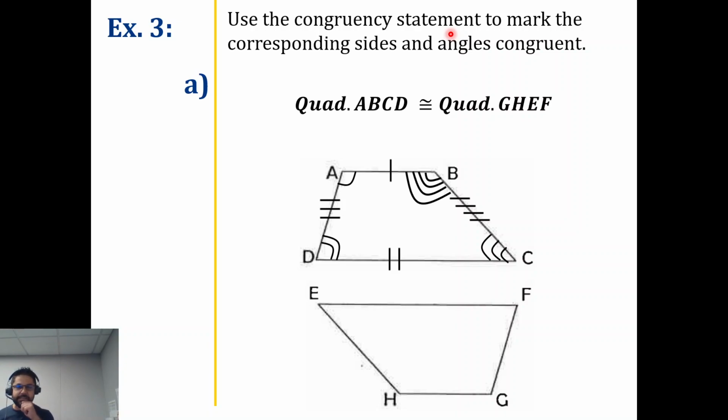All right, let's see. Okay, let's see. If we start with A, angle A has arc 1. So the correct order, again, 1, 1. So that means angle G would have to have arc 1. So if you just go in order on this one, angle B is arc 4. So again, B is in the second position. So that means angle H would be arc 4. So put 4 little curvy things, arcs there. I'll show it on my screen in just a moment.